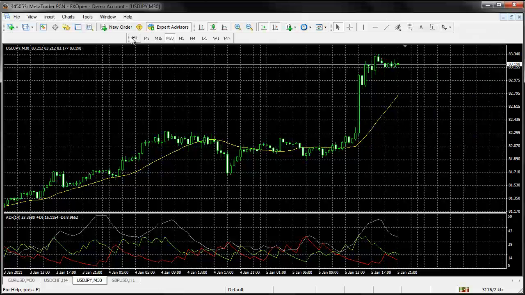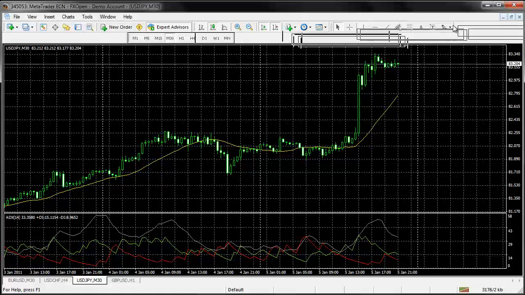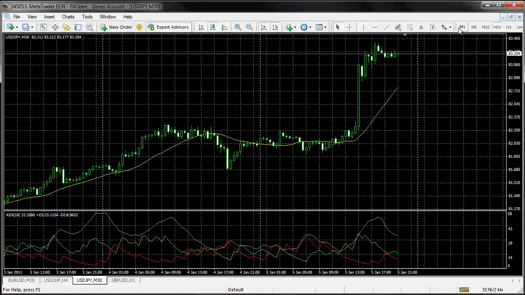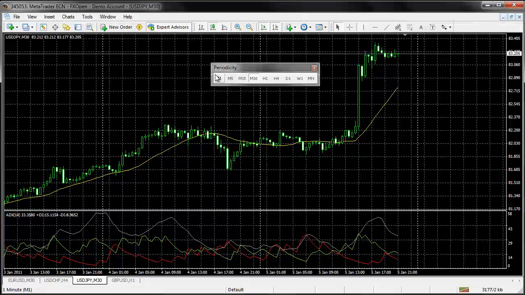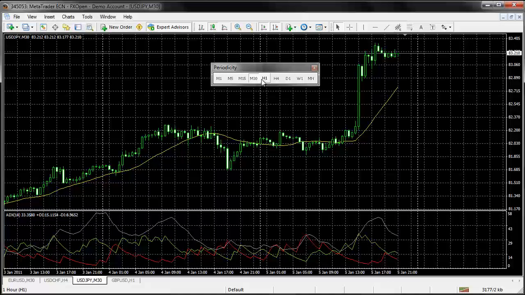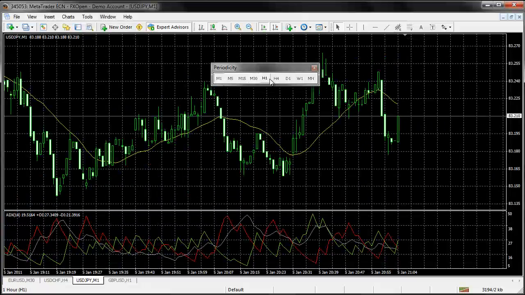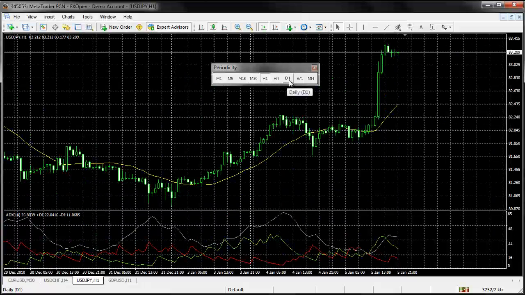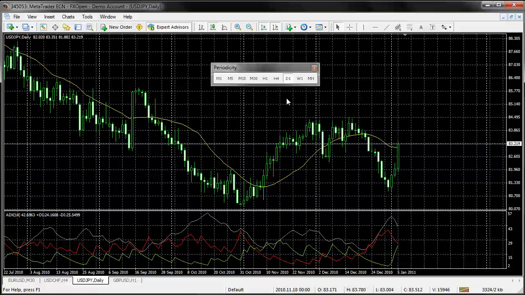And then we've got this one down the bottom here, which normally is up here, but because I've minimized my screen, it's on the bottom. But you don't really want to have two sections like this. You want to move it up to there, or you can remove it completely if you want and use this little icon there. Here is the same thing. You can change it to 1 minute time frame, 1 hour, daily, and so on.